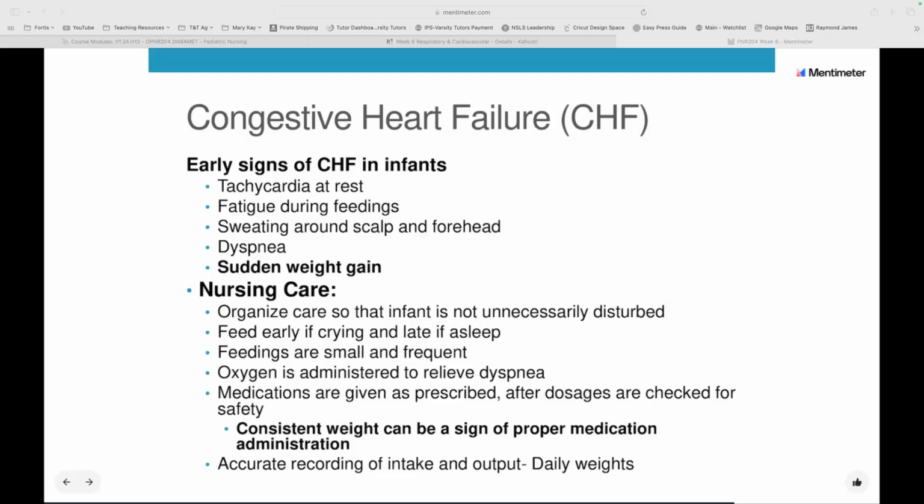They're going to need a daily weight because that's going to be one of those signs that our medications are working or they're not. So we can adjust our medications based on the child's change in weight. So if we have a sudden increase, we know that we're not getting enough fluid off of this child and that they're probably going to need an increase in their medication to help support them. If they're suddenly losing weight instantly, then our medication might be too high and we might need to decrease our dose because we're taking too much off of them. So really paying close attention to our I's and O's and doing those daily weights.